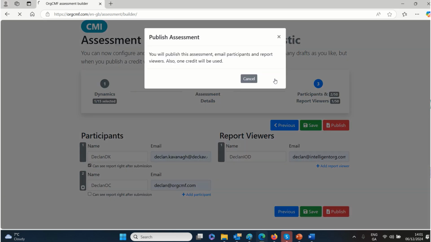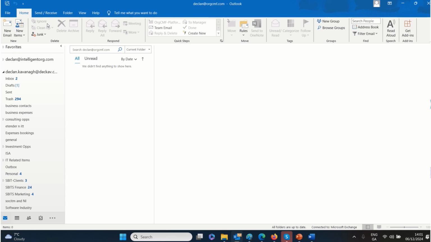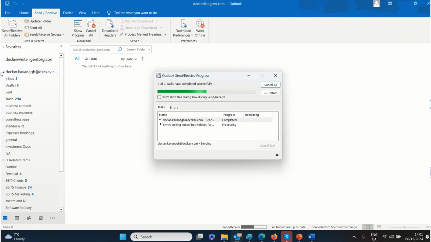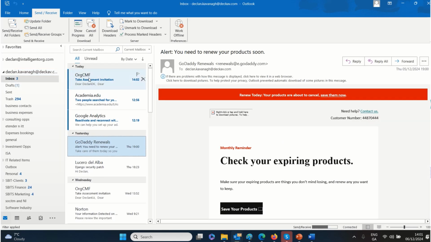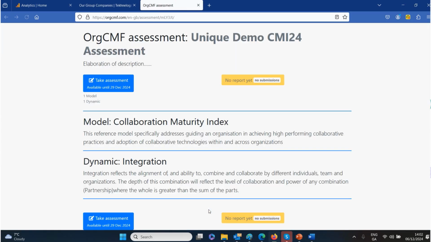I've used 3 different emails that I have just for the sake of demonstration, and I'm going to press publish. That will now send an email to all those invited to participate, which will include my inbox here. So let me go to the first one. And here we see the invitation has come in. At the top, I have the boilerplate content, and then down here, you'll see the content that I included when I was configuring the assessment. I click on my unique link, and it takes me to completing the assessment.